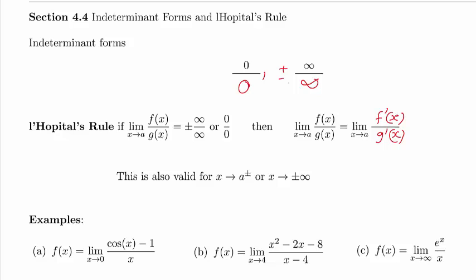This is the only time that you can have this turn into this, because when we take the derivative of a function divided by another function, we use the quotient rule. But right now we're using L'Hopital's rule because we're dealing with a limit. The only time you get to do this is if you're dealing with a limit. Note that I've got the two-sided limit at a. This also works for the one-sided limit from either direction. It also works if x is approaching positive or negative infinity.